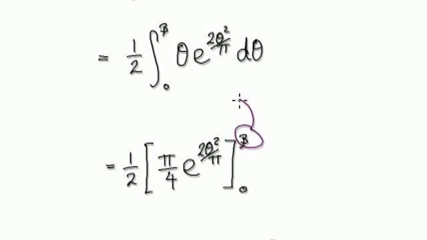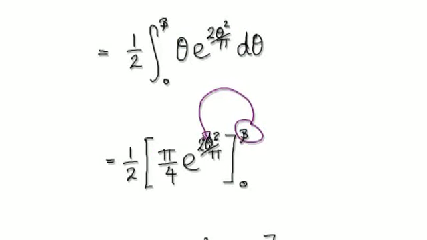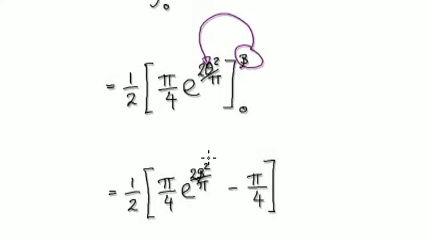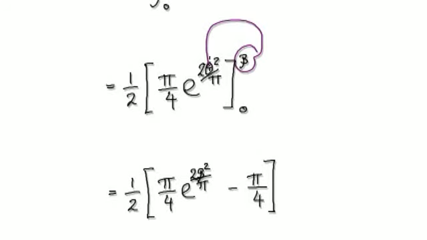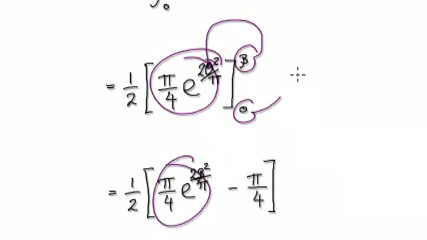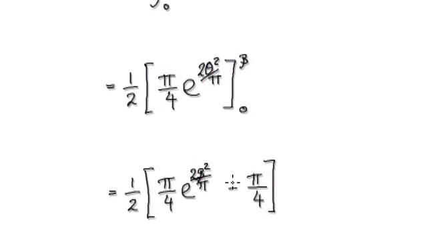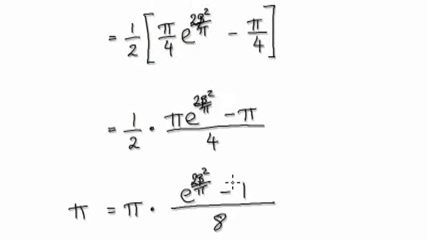So now we can put this into here. That will then give us this. So this is beta here, and then put this into here. This whole thing here will be 0, making this whole thing here 1, making this whole thing pi over 4, making this thing here pi over 4. The point is that if you put this into here, this thing will become this. Put this into here, then it will become this, and then really, just same denominator, merge these two together, factor out the pi.